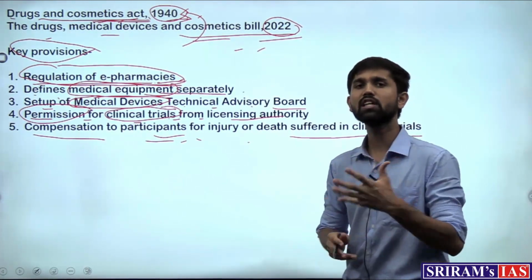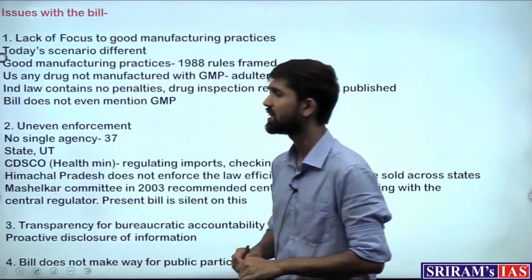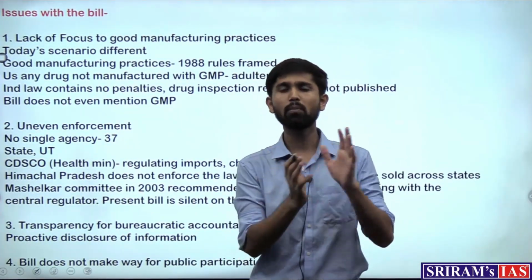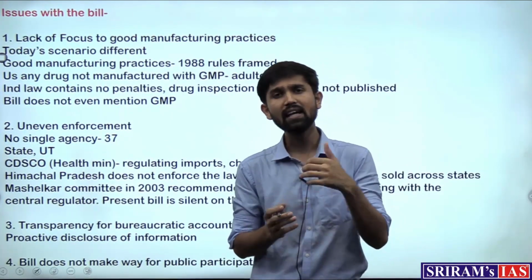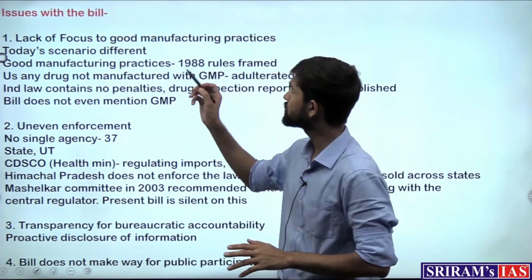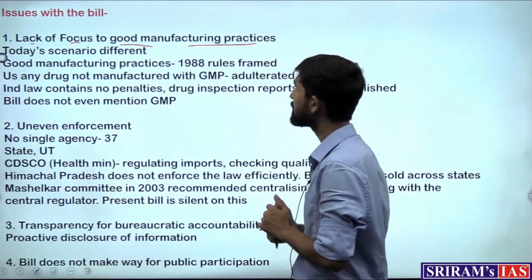Now, what are some of the issues that the authors are highlighting? The authors, in a gist, contend that not much is new in the bill, and whatever problems existed in the old act are still not being tackled properly. So what are those problems? The first is the lack of focus on good manufacturing practices.